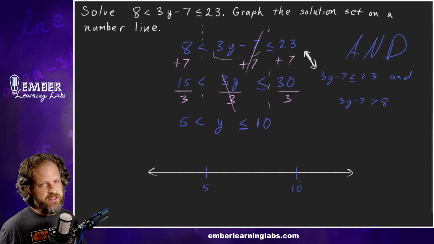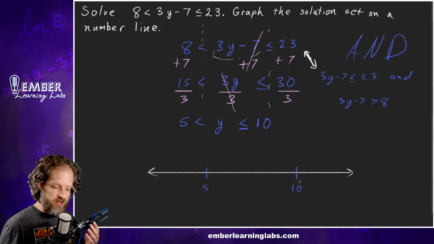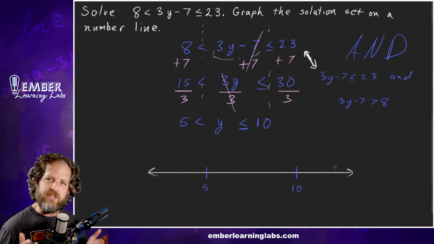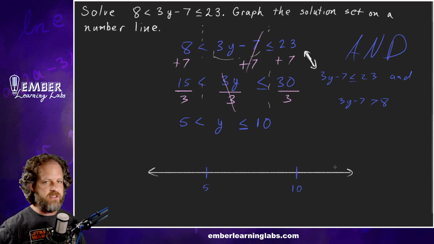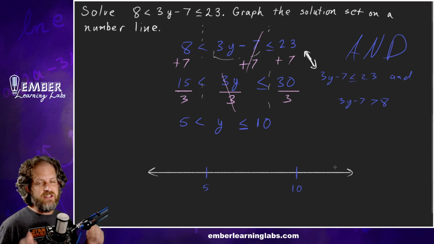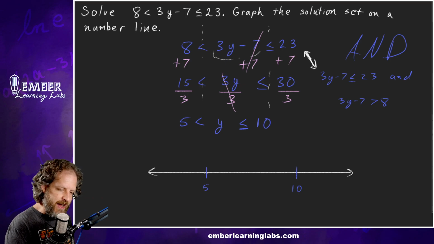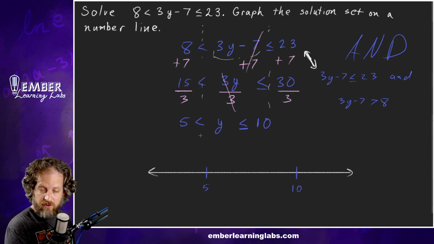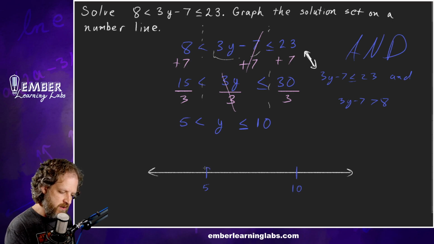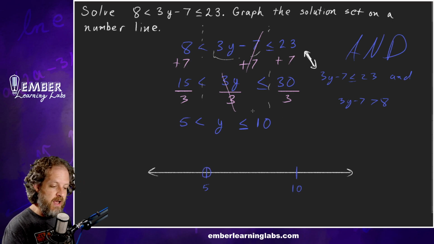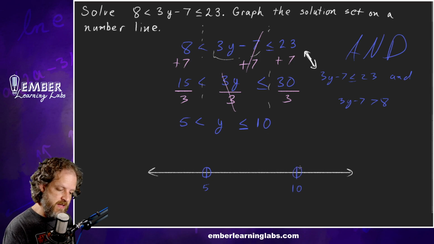your teacher may want this differently. For my class in Algebra 2, this is perfectly acceptable. Just having those two marks on there, as long as they're positioned on the correct side of each other and all those things, it's totally fine. So on the 5, we're going to have an open circle, right? Because there's no equal to. So it's an open circle right there. On the 10, it's going to be a filled in circle.